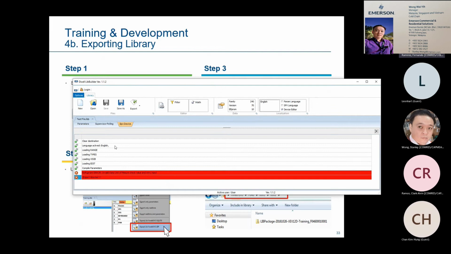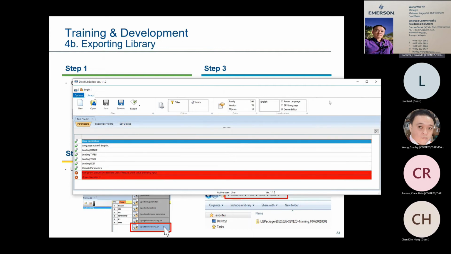Then the tool will try to compile. Then it would show you another error if there's another error. Invalid data unit measure for refrigerant. So let's check that out.